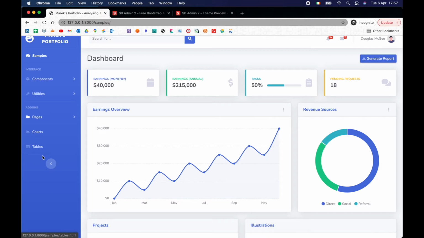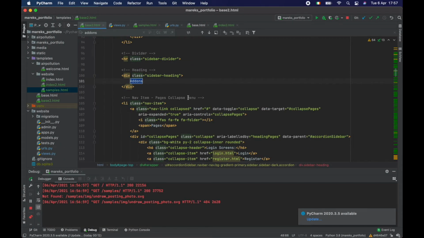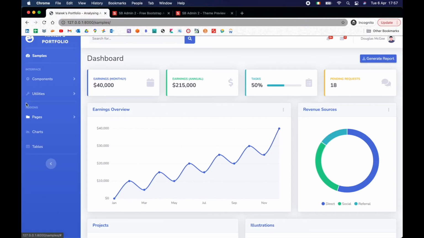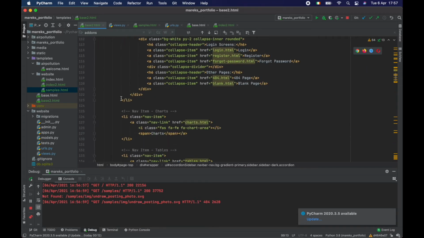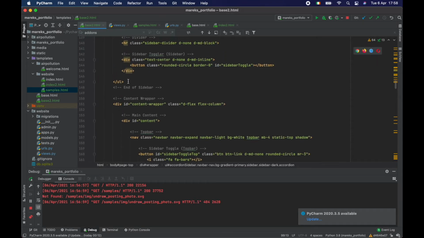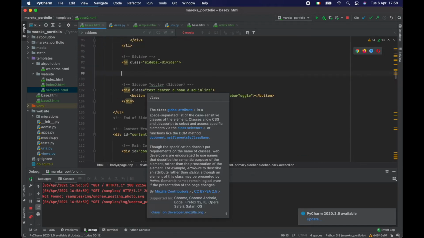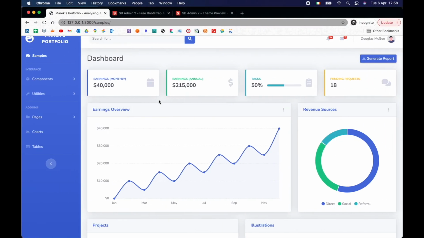So I'm going to delete everything from add-ons down. Heading, divider. So do we need to delete the divider? Well, I'm going to leave it and just delete the last one there. So divider stays, then the add-ons go, and we want to delete them as far as the end of the sidebar. Okay, toggle, we leave the toggle. It's this arrow that toggles the sidebar on and off. So if I refresh now, we only have these two. So for now, utilities can go as well.